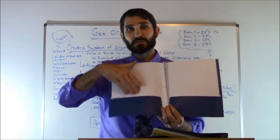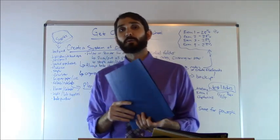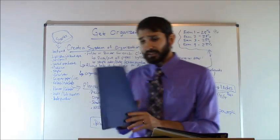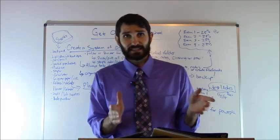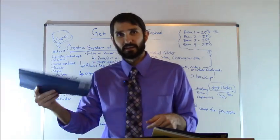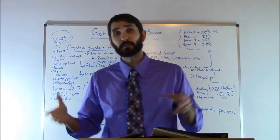Then you want to put your notes in here, any handouts in here, and again, if you're using the 3-ring binder, put it in its appropriate folder place, and you take that with you to class every single time and make sure that you've got it. Now, what I would often tend to do, every time I had a class, I would take out all the books and all the folders I had, and for the next day, I would think about it mentally for a moment and think, okay, I'm taking anatomy, I'm taking literature, whatever I had to take. I would take the notebooks, put it in the book bag. I would take my textbooks, put it in the book bag. Any handouts, any flashcards I wanted to take that were separate, put them in the bag.